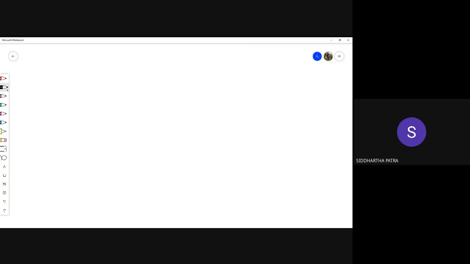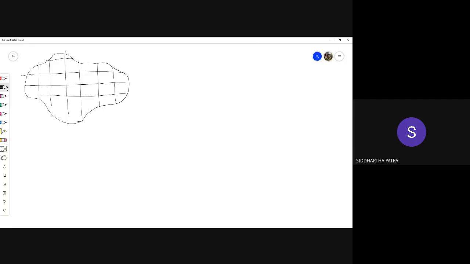So, let's say I have a huge object and a large mesh. Initially, let's say I'm modeling with a 4-noded quad element, so there are 4 nodes. You see I'm only showing a part of the mesh. The actual geometry is much bigger and the mesh is also very big.